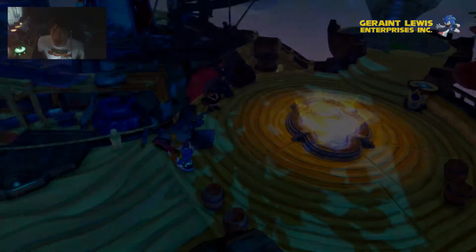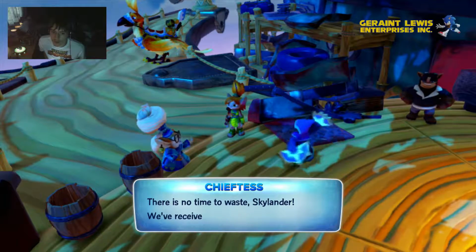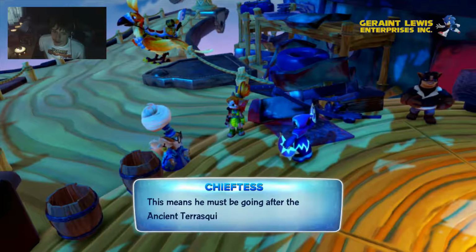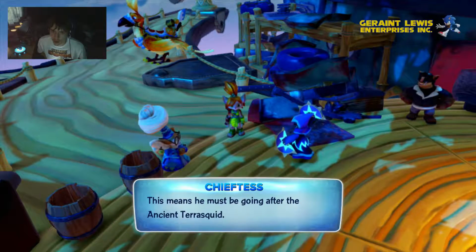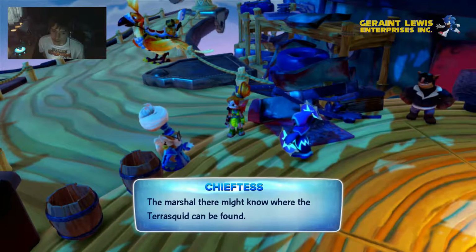What's next for us? There is no time to waste, Skylander. We've received news that Chaos's forces were seen heading towards the Baron's Desert. Baron's Desert? He must be going after the ancient Terra Squid. You should go to Iron Jaw Gulch at once. The marshal there might know where the Terra Squid can be found.